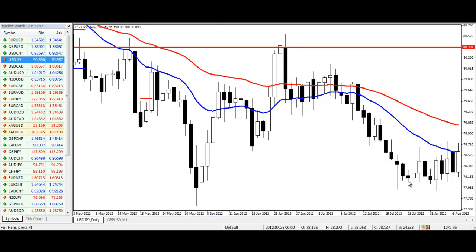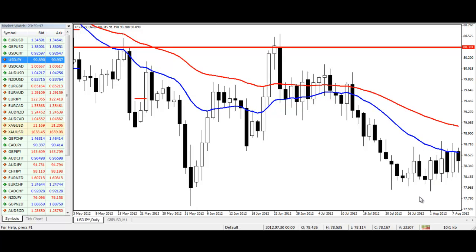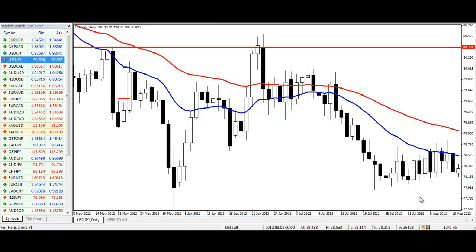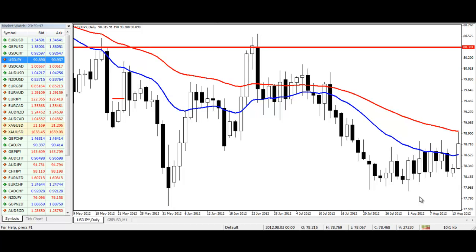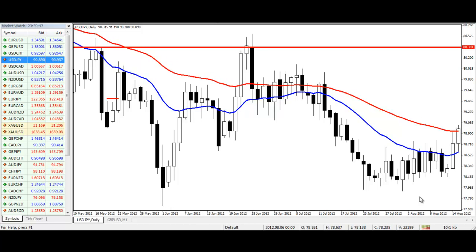Okay, so very sideways. Still not a huge amount to trade through here. There's no real sell signals. It's buy, sell, buyer, seller, one after the other. Very sideways market. We'll do nothing really through here. Just stay out. It's safer to be out of the market when it's doing this.